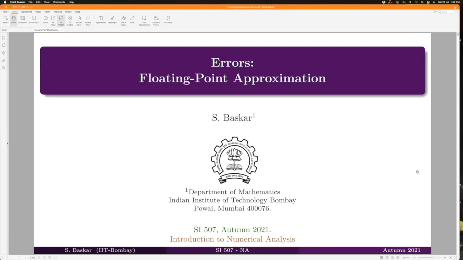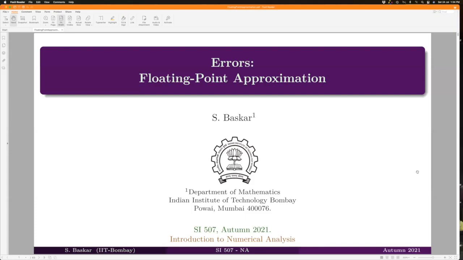You may be surprised that before introducing any methods, what is there for us to study errors? Because once we understand certain methods, then only we can see what is the error that the method commits in getting the approximate solution of a problem, right? Before introducing any method, we are directly jumping into errors. This may look a bit unusual, but there is an important point to be remembered before going into the development of any numerical methods. This is nothing but the error committed by the computer because of the floating point approximation.